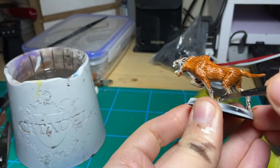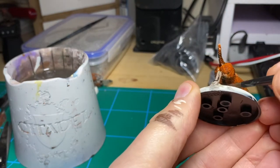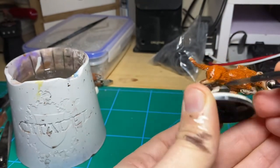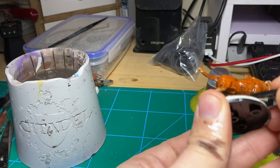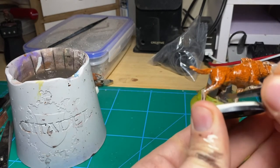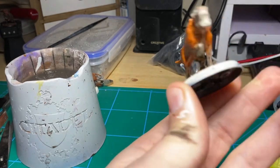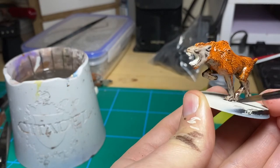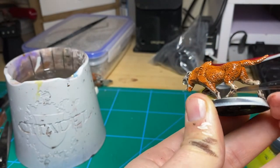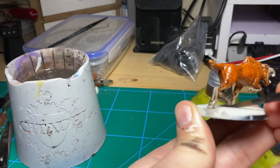Big trick with contrast paint as well is when you're done, leave it. You'll just ruin it, because as soon as it starts to set, if you take a brush anywhere near it, you'll ruin the effect and it won't look like one solid colour. Nice, easy peasy, lemon squeezy, beautiful. So there's a finished one.